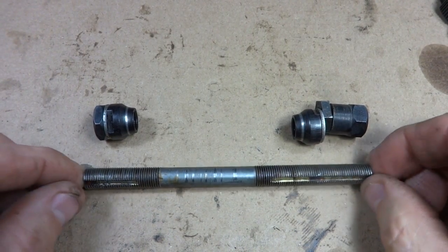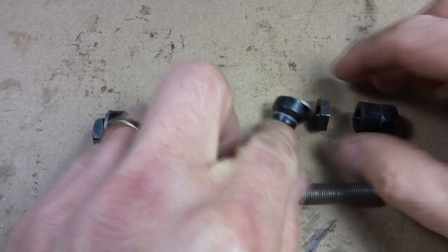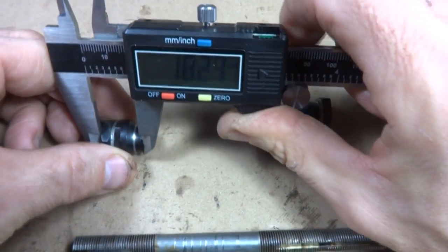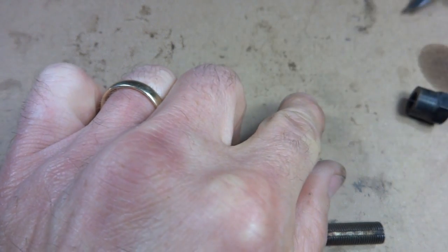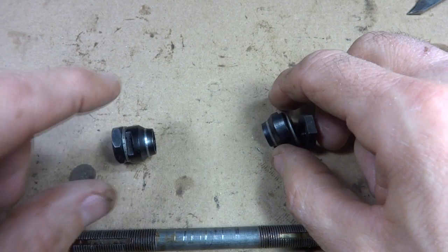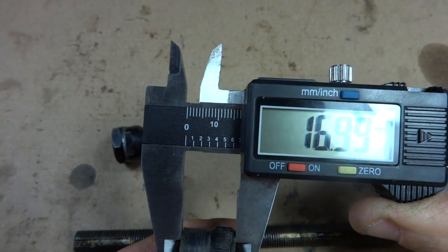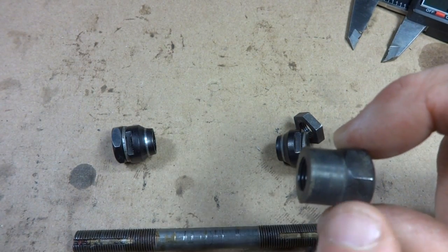Okay, here's the parts of the axle. This was the non-drive side, and this is the drive side here. For the most part, taking this part off, these two parts are roughly equal, about 18 and just short of 18. This nut here is a little bit thinner than this nut over there. So what I want to do is add 6 millimeters of spacer over here and subtract 6 millimeters of spacer off of this. This is about 17 millimeters, so I want to have, in place of this, about 11 millimeters of spacer and nut.